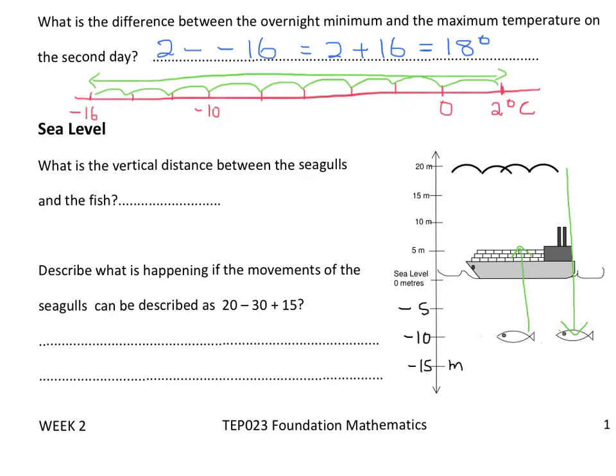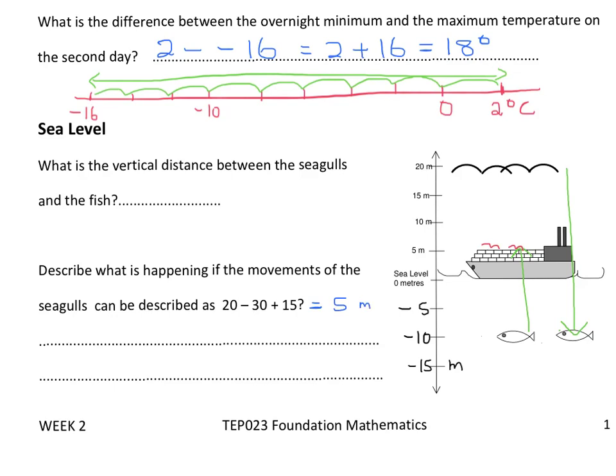What's happened to the fish? Well, they've gobbled up the fish, they've got big heavy tummies. They actually managed to get out of the water, but only to the top of the passenger ship, where they're probably sitting and annoying the passengers. So the seagulls have ended up here on top of the ship, squawking away. So what's the answer to this problem? Where have they finished? At what level? Well, they've actually finished at 5 metres.